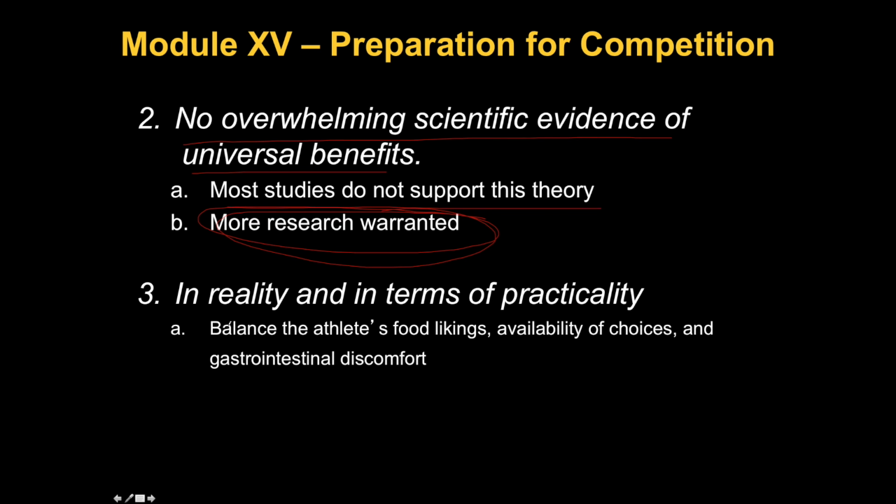As far as what I would recommend, in reality here, what we want to try to do really is just balance the athlete's food likings, so making sure that the food that's available, the athlete does enjoy consuming them, that there is an availability of choices so they can choose from a variety of foods and not just have one food item, or maybe they do like that kind of thing, but choice is usually better. And we most importantly want to minimize gastrointestinal discomfort. That's really what's more important here.